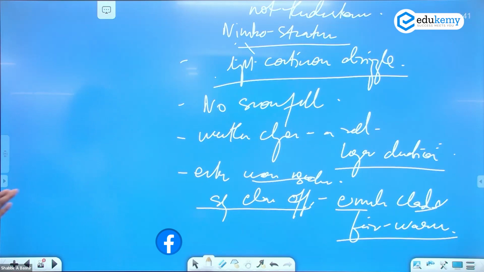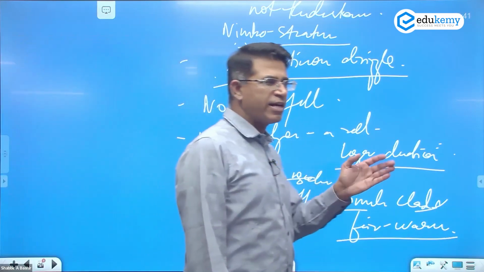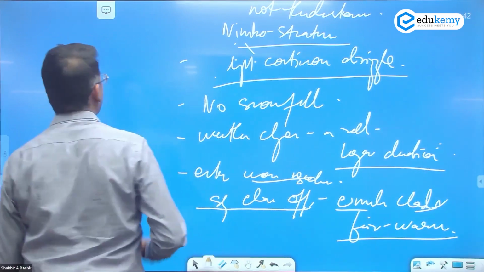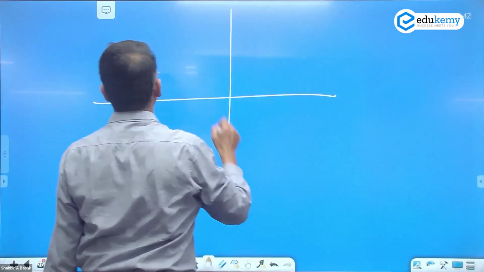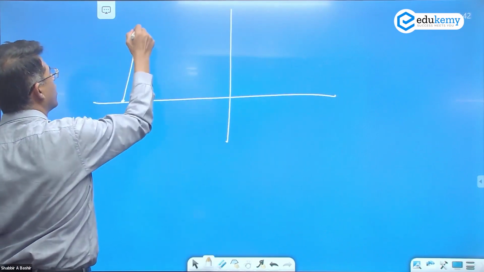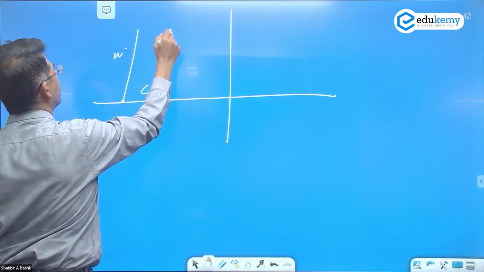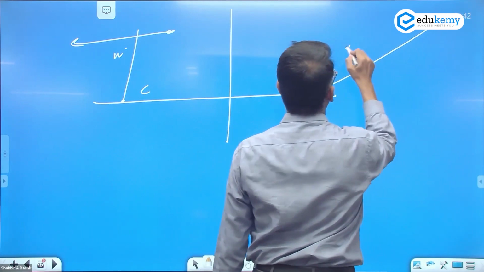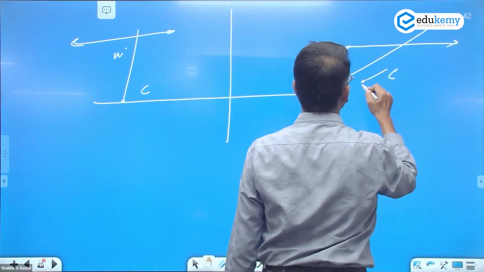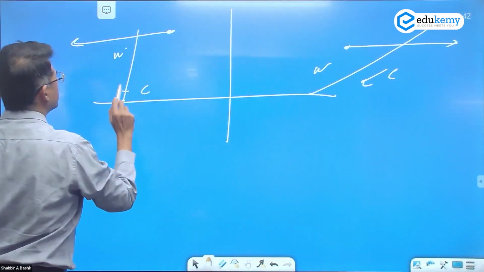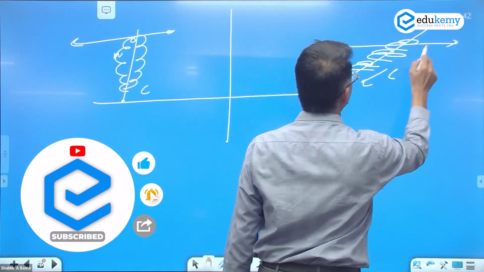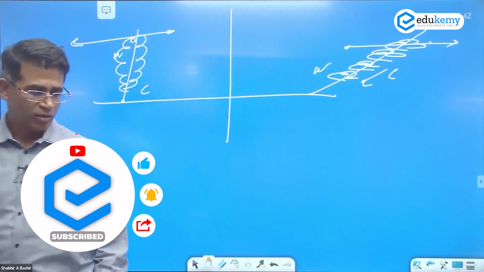This is a straight question: compare and contrast warm front weather with cold front weather. All done? This is your formula, nothing else. Remember, the cold front is more vertical and is moving like this. The warm front is more inclined and is moving like this. With the cold front you will have tall clouds. With the warm front you will have light drizzle clouds. That's all. After this, you are on.